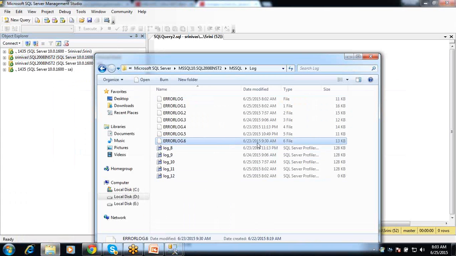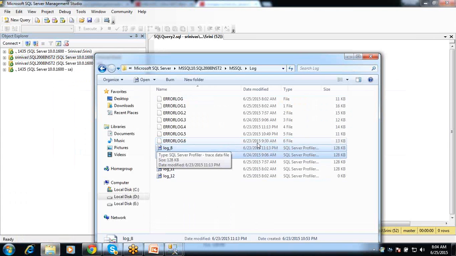That means my SQL Server currently can hold 6. If I want to change it to more, let us say I want to keep 30 days of logs. Now if my SQL Server restarts, will the log numbers 8, 9 change? No. If you see the type, the name is something else.